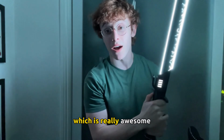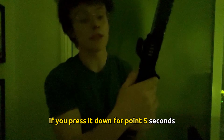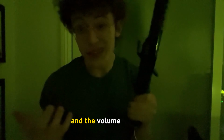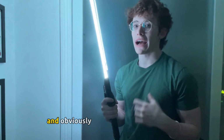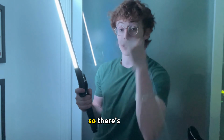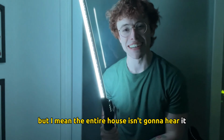And when you tap it, it's like a blaster noise, which is really awesome in my opinion. I'm gonna go ahead and turn the volume down a little bit, and how you turn the volume down is you press it down for 0.5 seconds, and the volume goes low, just so that you can hear me during the review. So I'm gonna ignite it once again, and as you can see, it's a lot quieter. I mean, obviously there's also a mute option, so there's high, low, and mute. The low option is still audible to me, but I mean, the entire house isn't gonna hear it, which is good for this case.